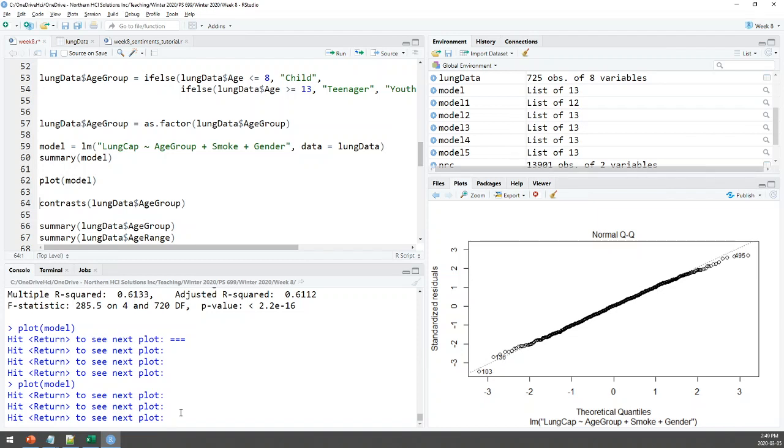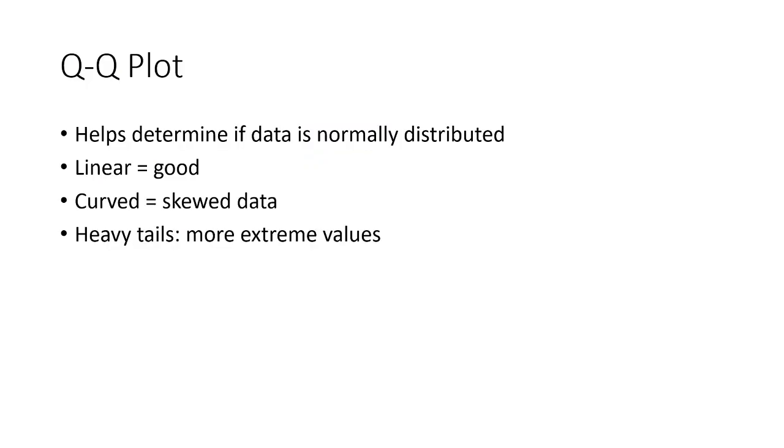Oh, look at that, writing from earlier. So if instead of the graph we see right now, we see a curved graph, something that looks like this, we've got some skewed data going on. Our data is not normally distributed.